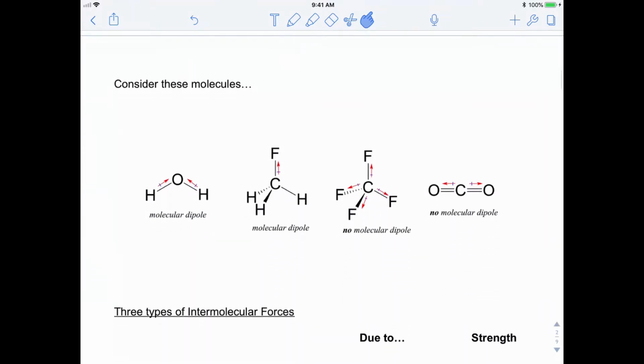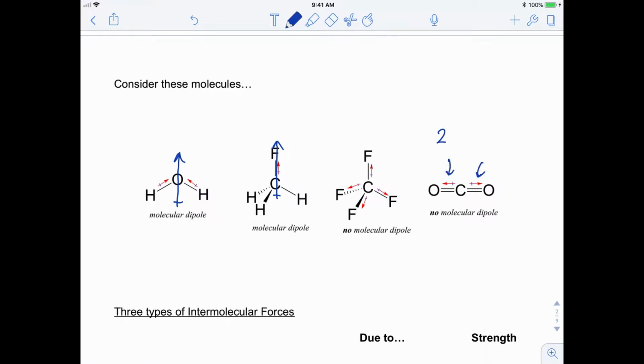Now, if you have a look at these other molecules, well, we've already looked at water. Two polar bonds. The vectors are showing that. The two vectors pointing towards oxygen. But because of the arrangement, there's a permanent dipole moment. So water's polar. Same with fluoromethane. The carbon-fluorine bond is very polar, and so it's a permanent dipole.